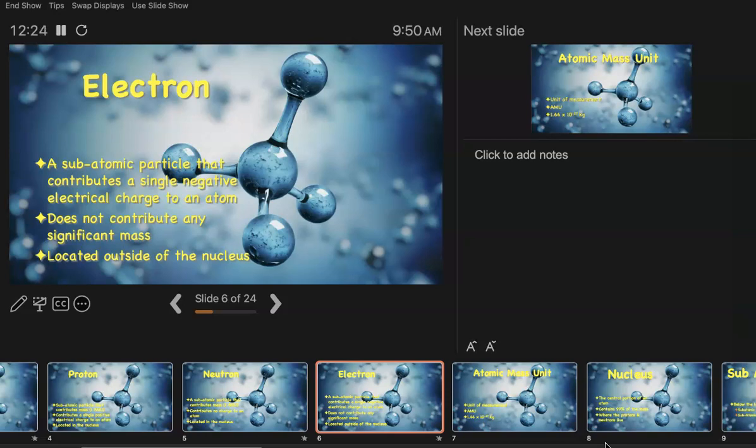All right, so that is 9 things about 3 things that you're going to see on the first test. There's going to be a lot of stuff that we talk about between now and then. When it comes time, don't forget to review this slide because you don't want to miss those 9 points. Those are really silly points to miss. All right? Charges for all 3, location for all 3, and mass for all 3. Okay? And plus, that first slide is also a question. There's 10 points right there. Make that a 10 out of 10, you guys.